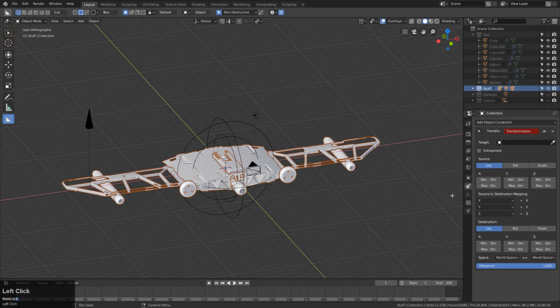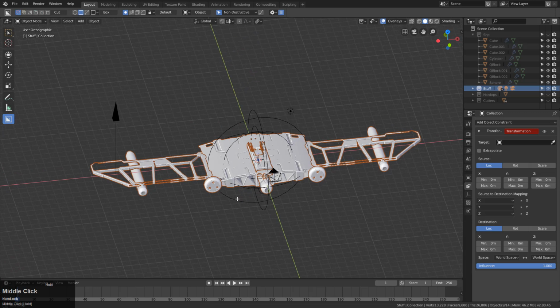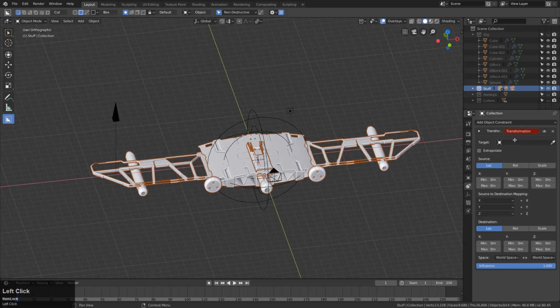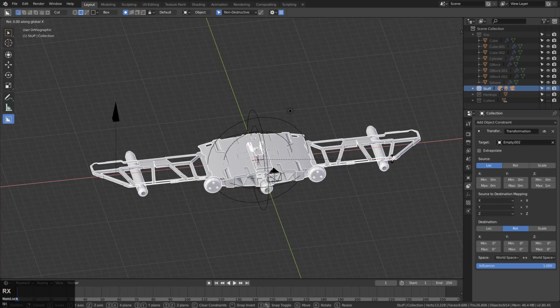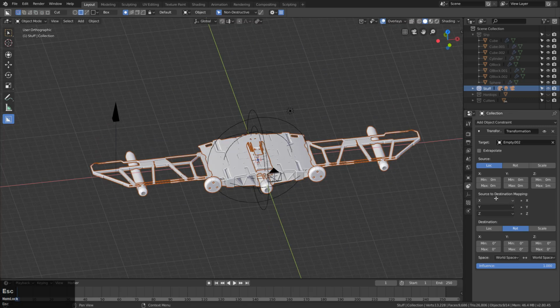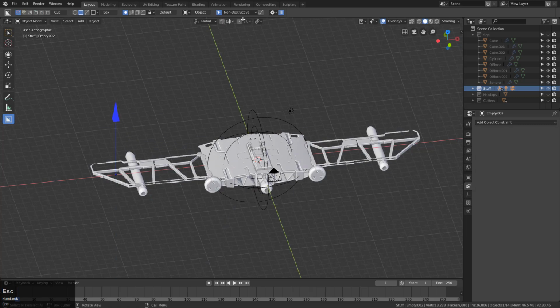So we'll put a transformation on here, and with the transformation we want to take this empty that's moving up on the Z. So Z location 0, 1, and rotation for this thing is going to be on the Y. So it's Z to Y. And we move this up, and the ship's going to rotate.